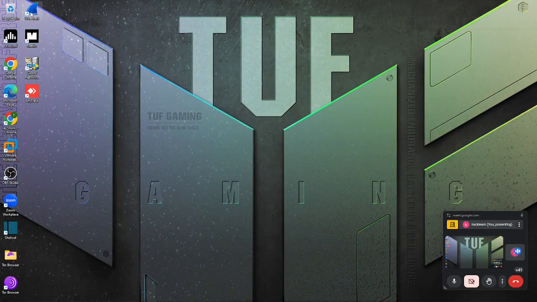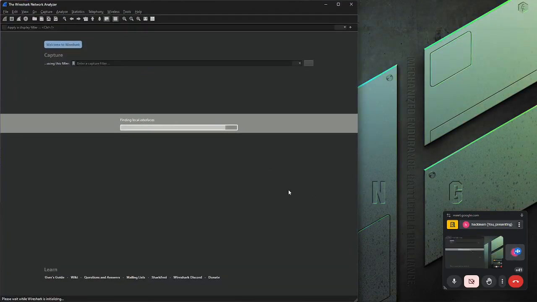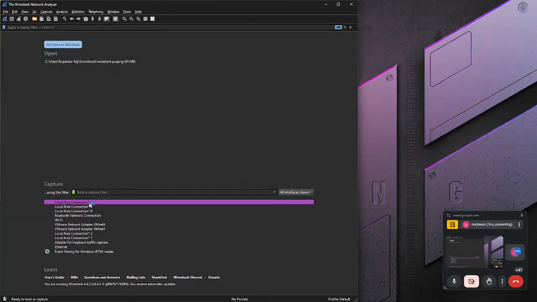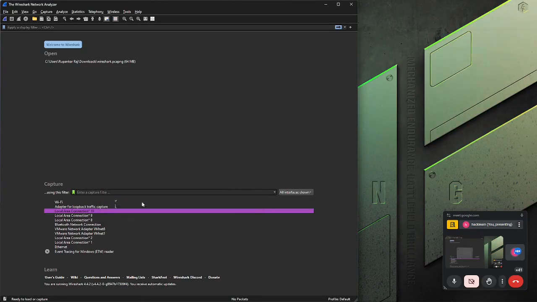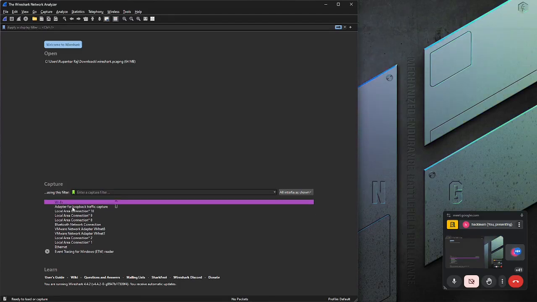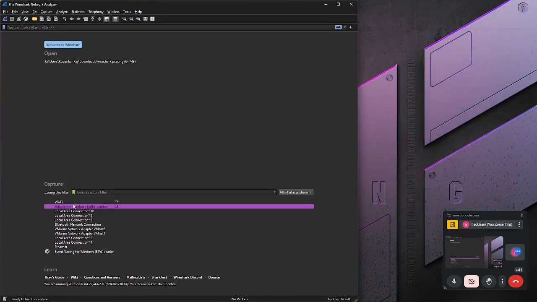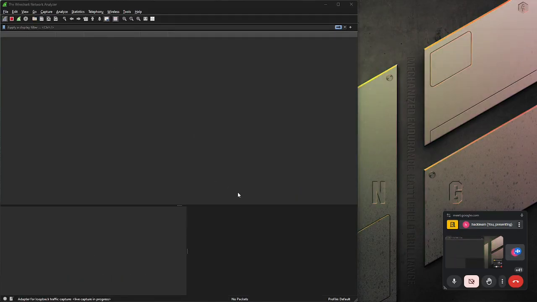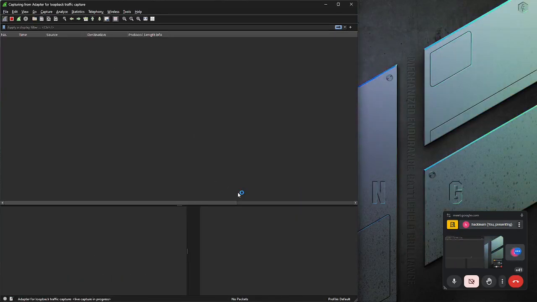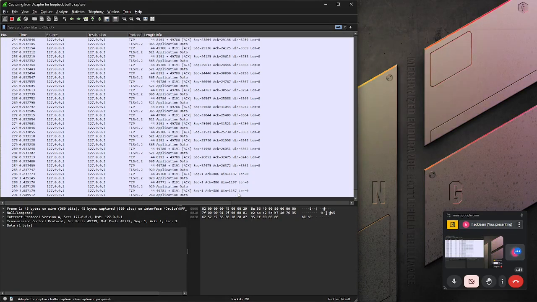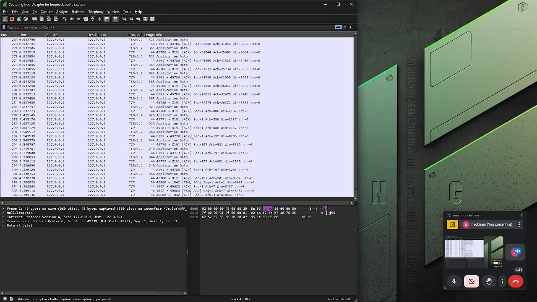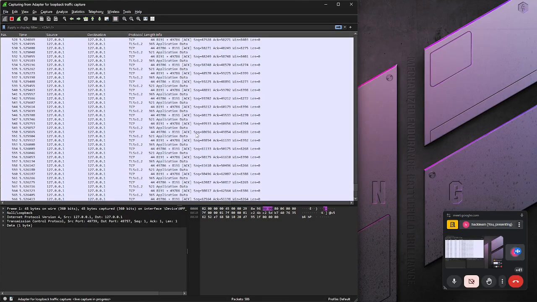So here is Wireshark. You can use this to analyze your network, like what data is going over your local network. Skip this version. Let me analyze my Wi-Fi. Right now I am connected with my phone, I don't even have Wi-Fi. So let it start. On my phone there is not that much ingoing and outgoing traffic. I am only connecting to all of you, and all the packets are delivered to you only. So this is how you can capture.